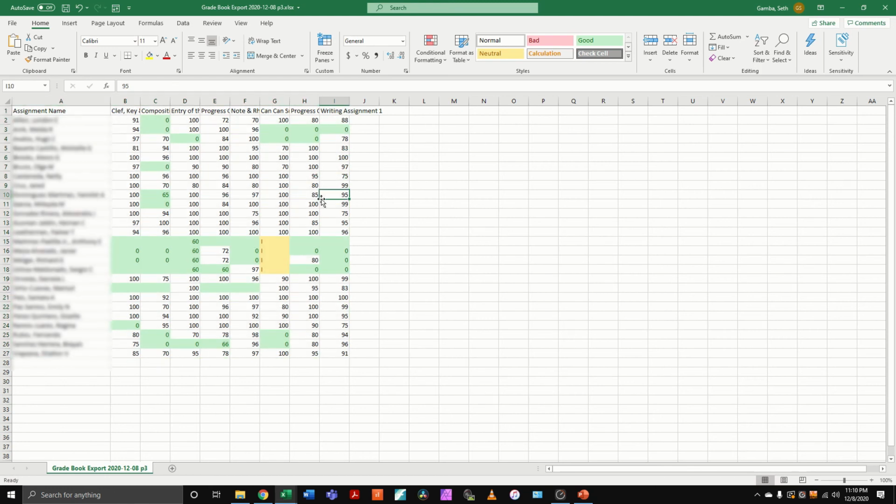So that has overridden my zeros, but now I have anything that's a 60. It looks like if I wanted to include the 70s, I would have to say 71, but this is going to highlight anything in my spreadsheet that is a failing grade. Say I caught a 66 down here, and for me, this just helps, you know, get the whole thing in at a glance in a way that's easier to deal with than having to switch back and forth between the quarters and deal with the different ways that Infinite Campus does things.